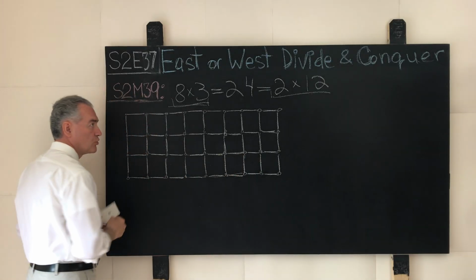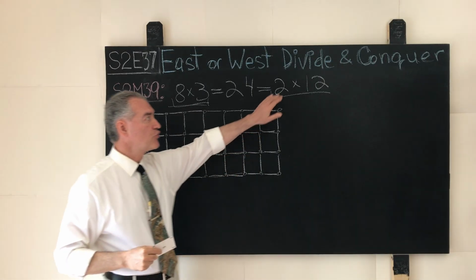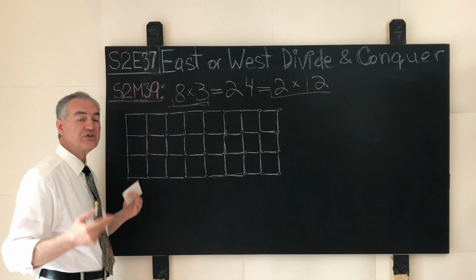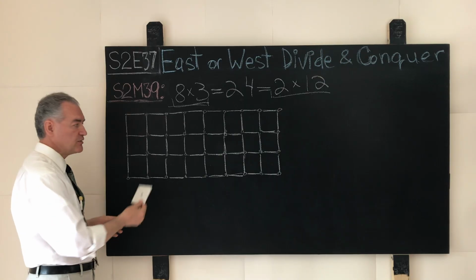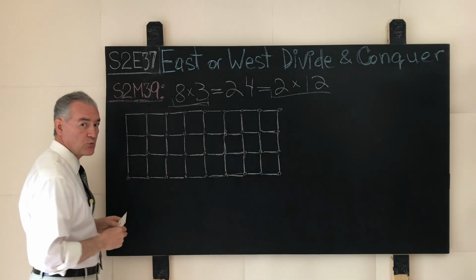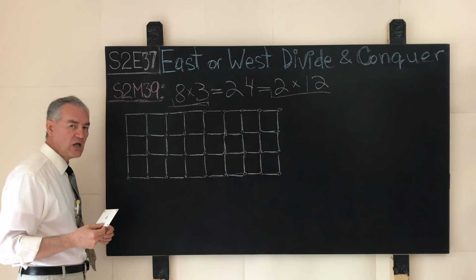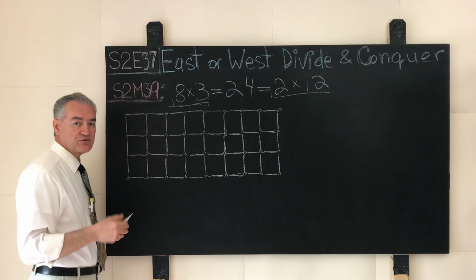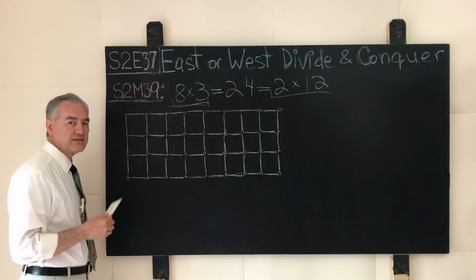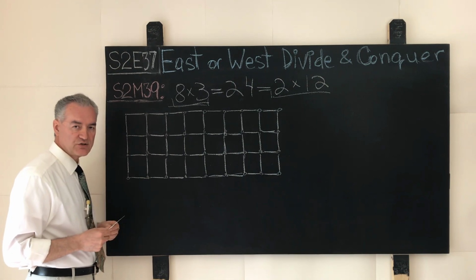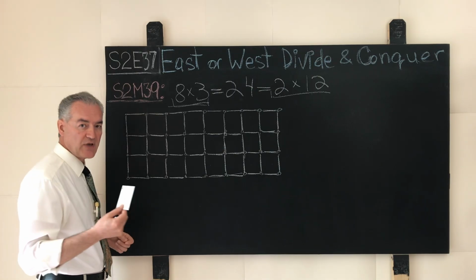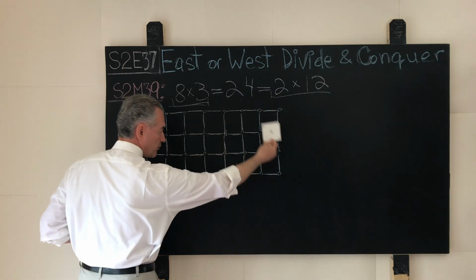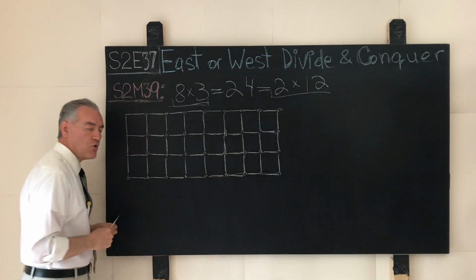So far, so good. We succeeded in carrying out the first step of the divide and conquer problem solving approach. We managed to partition, or break up, or divide the monolithic whole into smaller and simpler primitive parts. Now, the next step in the divide and conquer approach prescribes that we try to find a solution for all the primitive parts. So in this case, what does it mean to solve a primitive part, or what does it mean to solve a square, copies of which make up the whole in this case?